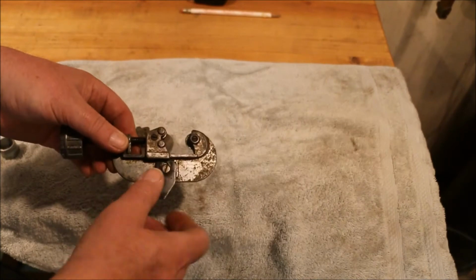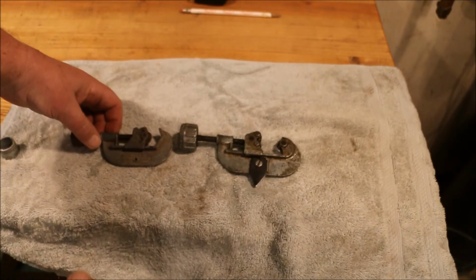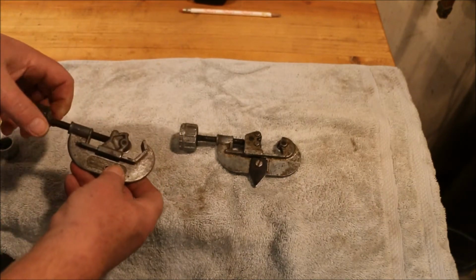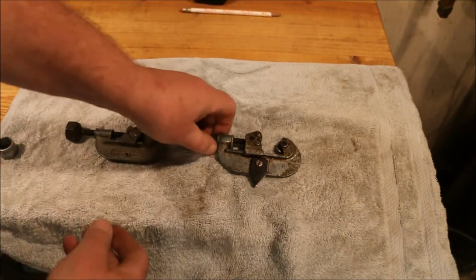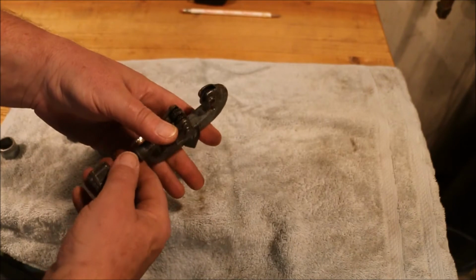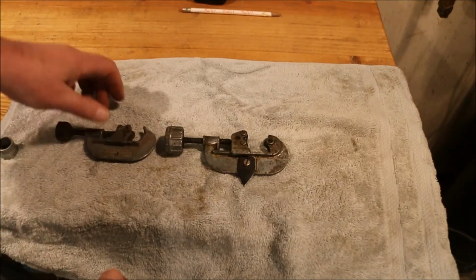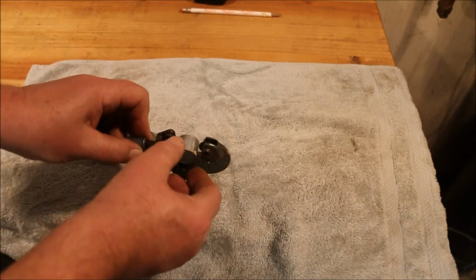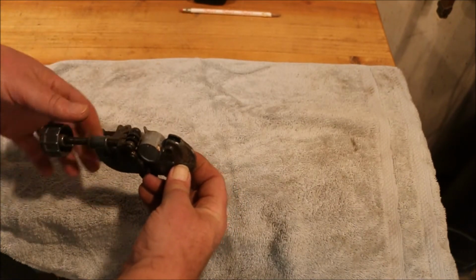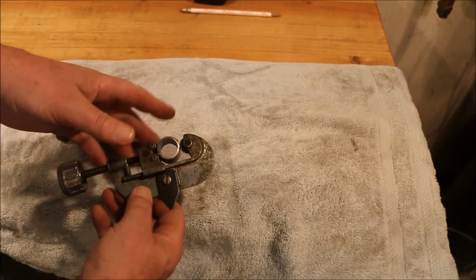This one also has a knife edge roller and a clamp. And that's where the similarities end. This one is just a die-cast body with a V-notch in it. This one has 2 rollers riding on hardened steel bearings. What that does, the 2 rollers cradle the tubing so that as you tighten it up, it forces it on to the knife edge.